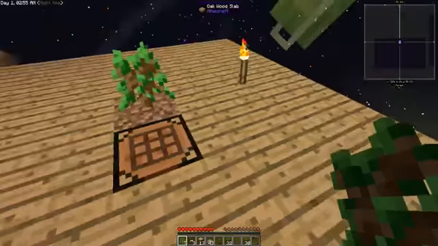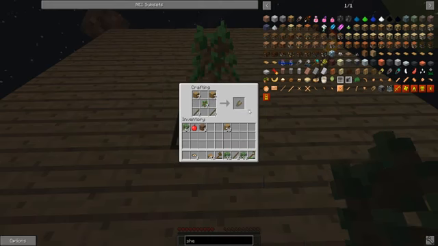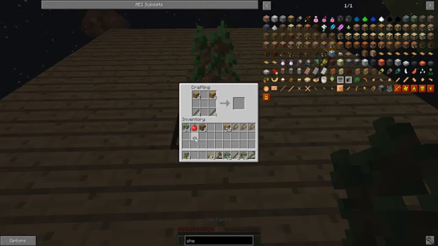We need some shears. Okay, so let's get those shears done. Well, first off, let's do that. And then we're gonna take this and this, make sticks, and we're gonna do some shears. 1, 2, 3. Beautiful. Now I gotta make room for all my shears. Awesome.